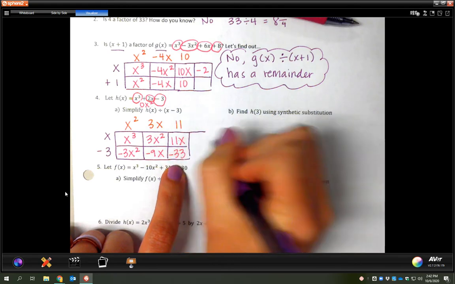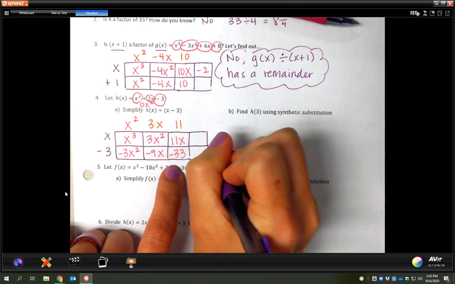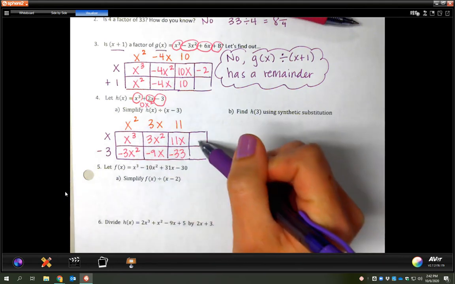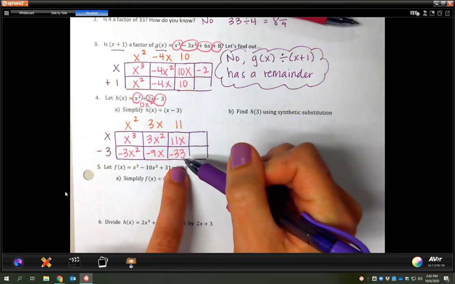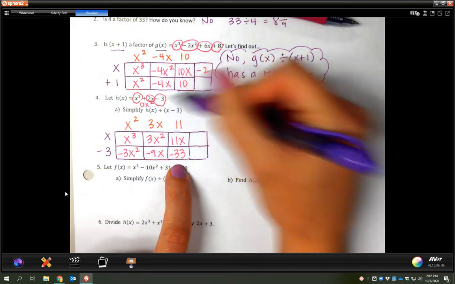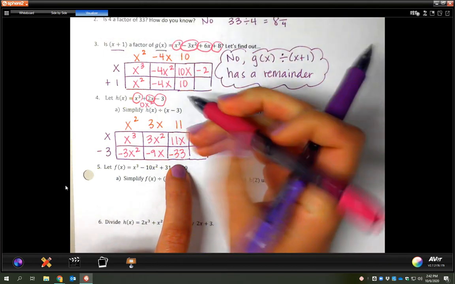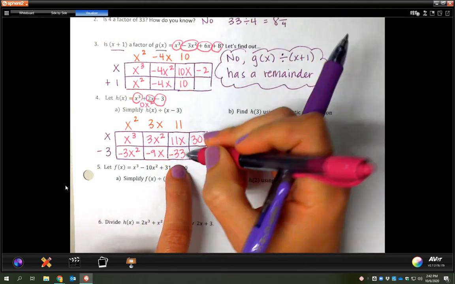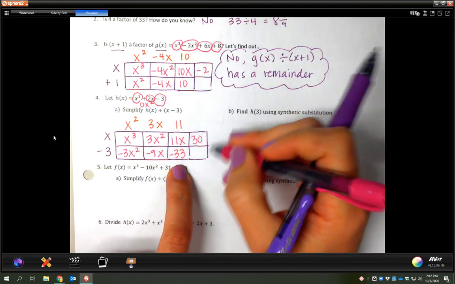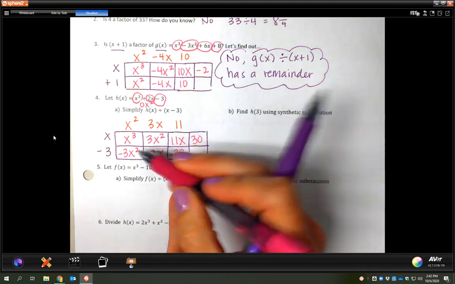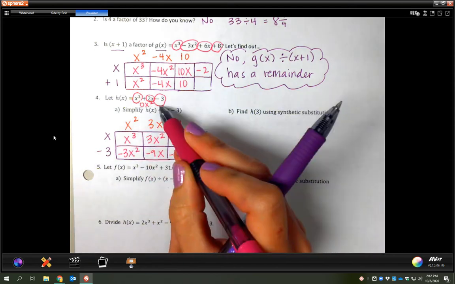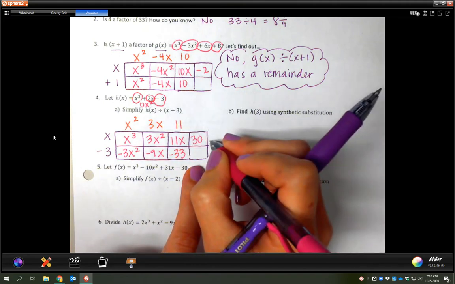So I'm just going to keep going and add another column. This is for the remainder. So just like the same pattern that we've just been doing, I'm going to add a number here to add to negative 33 so that it equals this last term, negative 3. So I need to add something here, and that would be 30. Now these two add together to get negative 3. So I basically just kept going, added another number. So now this all works out. So all of these terms combine to get this polynomial. And then this number is the remainder.